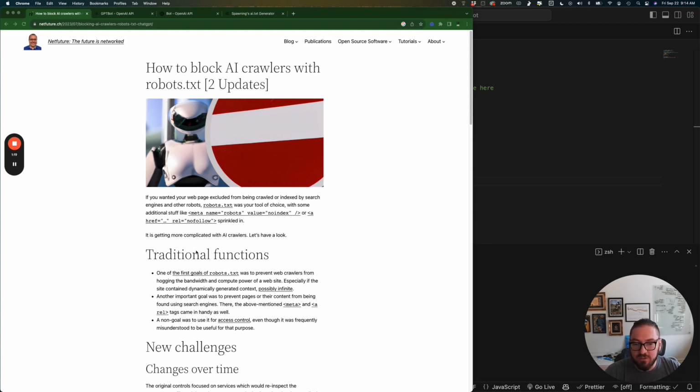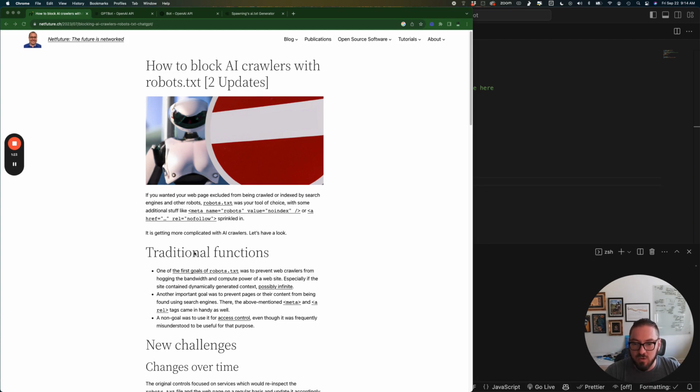So if there's sensitive information that we don't want to be indexed, or that we don't want to show up in AI specifically, it's not really using references just yet. So it's a way of protection.